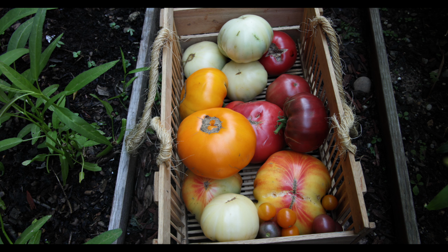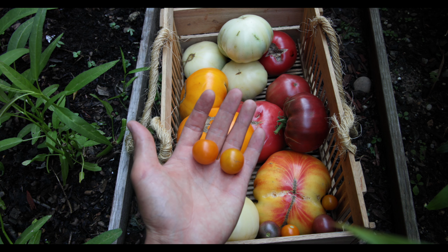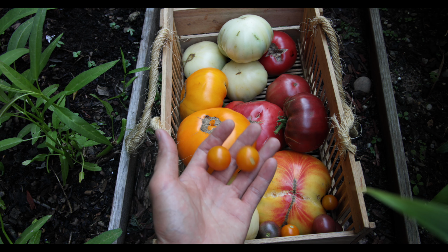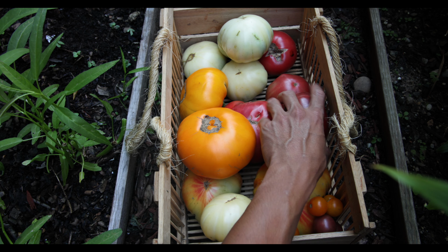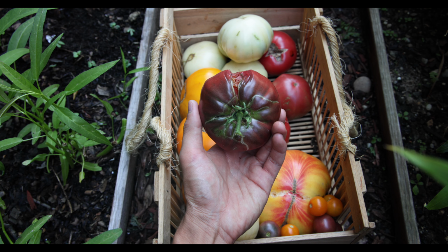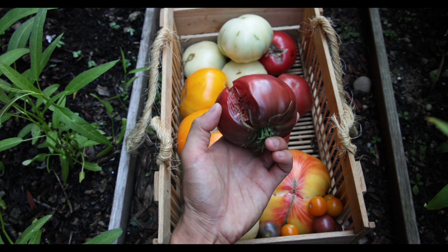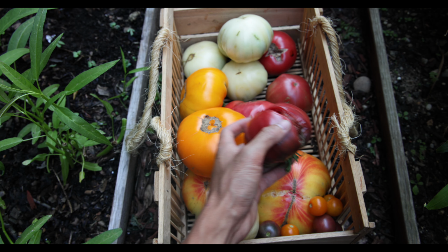Alright, that's all we got for today's harvest, including the small ones. This one is supposed to be a Sun Gold hybrid, but this one itself has seeds, so it means it's not really a Sun Gold hybrid. The seed of a hybrid is not true to type. And the bumper part is my Cherokee purple, or this one is probably black krim or Cherokee purple. These two are super ripe, but they're split open. A lot of it gets spoiled.